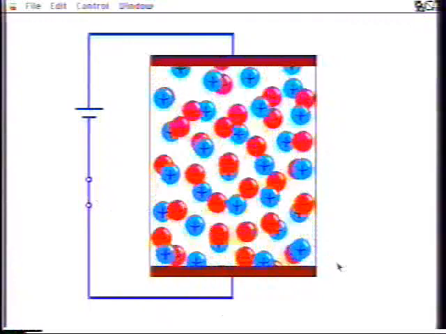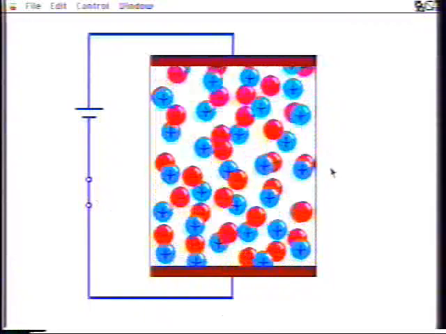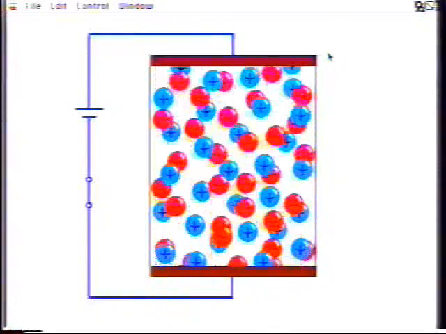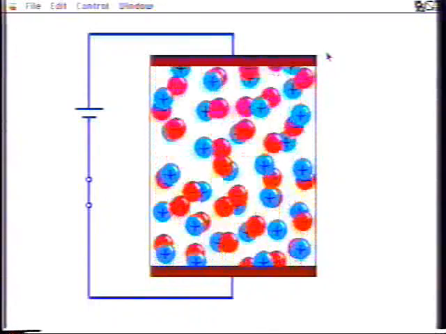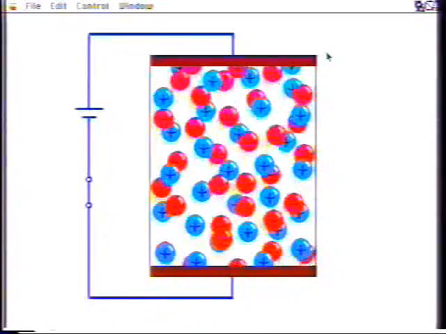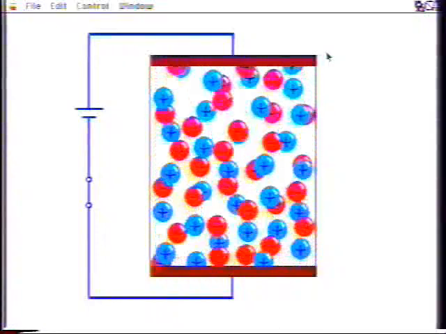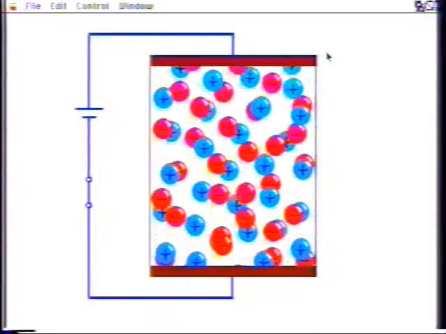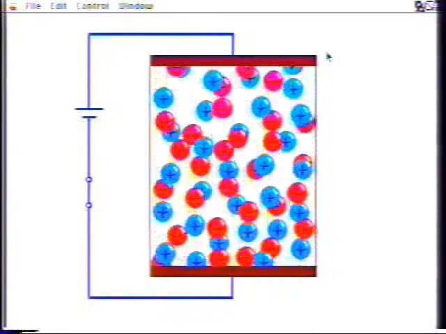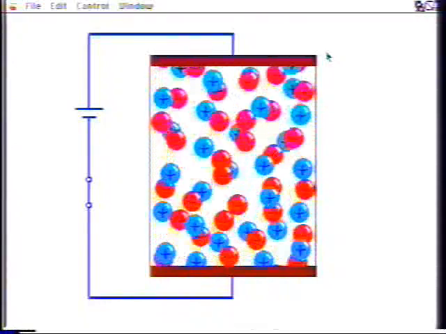I'll follow one electron from the bottom. There it is, having its transit time from the bottom electrode to the top electrode. This is the mean transit time of electrons through the active region. The resulting current is equal to the total charge in transit divided by the mean transit time. This is the basic relationship of charge control, sort of an integrated form of dq by dt.